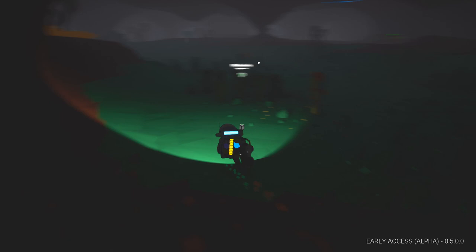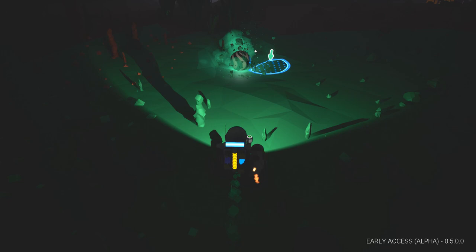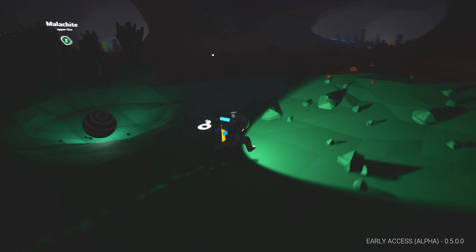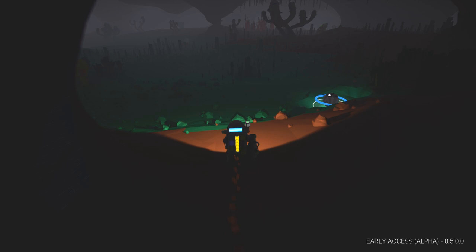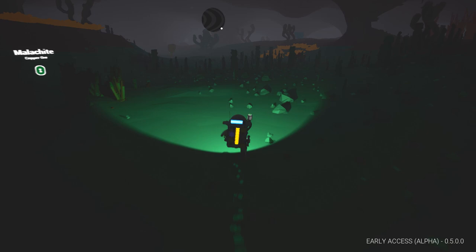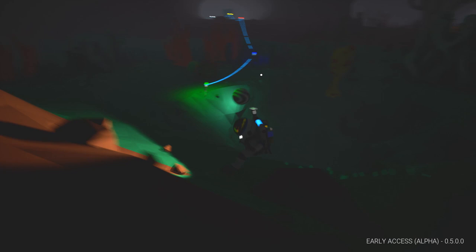Oh, there's a ball, a zebra ball. There's the things. How much research are you going to get from a zebra ball? Now that is something I want to test. Let's just quickly go up here. Malachite. Hydrazine. Ammonium. No, that's not what we want. Darn, man, it's going to be hard to find. Well, is the zebra ball finally going to be something that we can research? There we go. I don't know. Let's leave it there.